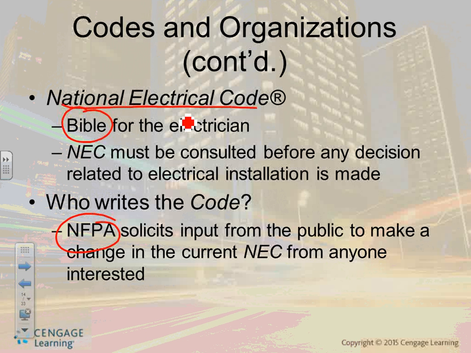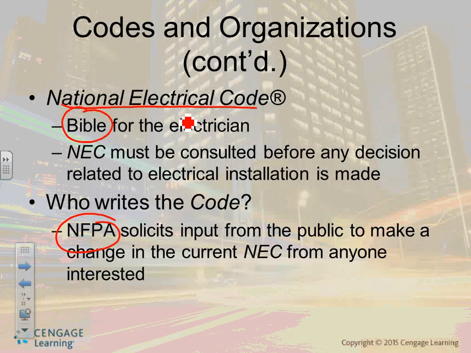For example, I would like to make a proposal that all lighting fixtures have GFCI protection on them. You submit it, and they look at it and say, what's your justification for that? You have to justify. If you have good justification, like 15 people have been killed in this state because of doing this and that, and you justify it, the proposal passes. Then they have comments.